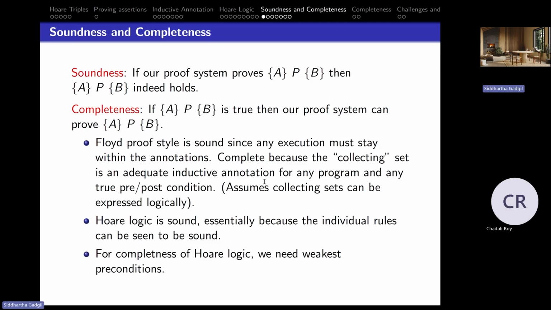Okay, so the important question is, let's say I have a program and I want to prove its correctness using this proof system. How do I know for sure that there is a proof of this assertion? Let's assume I know the assertion is true. Is there guaranteed to be a proof of this assertion in Hoare logic? That's a completeness question, which comes up in mathematical proof systems as well. Is a proof system complete, in the sense that it can prove every true statement? The answer is yes, but with some caveats.